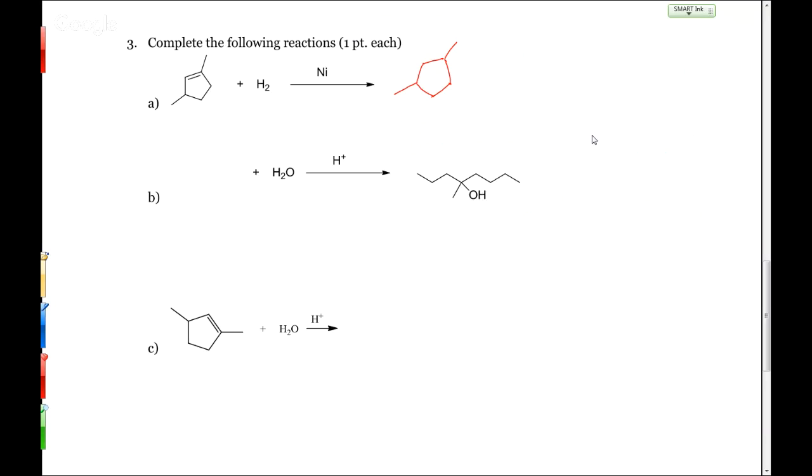So in this next one, it's asking the opposite thing. What do we have to start with to make that product? And the answer is some kind of a double bond. So where does that double bond go? Well, it has to go somewhere. It has to go in the right place so that the OH can end up there at the end.